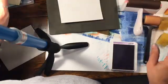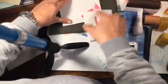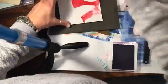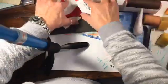So let's do this. I'm going to make everybody happy, or I'm going to try, because I always try to make everybody happy. It's one of my faults. I'm going to do a little bit of Lovely Lipstick and a little bit of Highland Heather. I'm just going to take my ink pad and start with the pinkish since it's slightly lighter. I don't know what this is going to look like, so it may look super beautiful or not. Got a little pink on there. That's okay, I'll wipe it off.